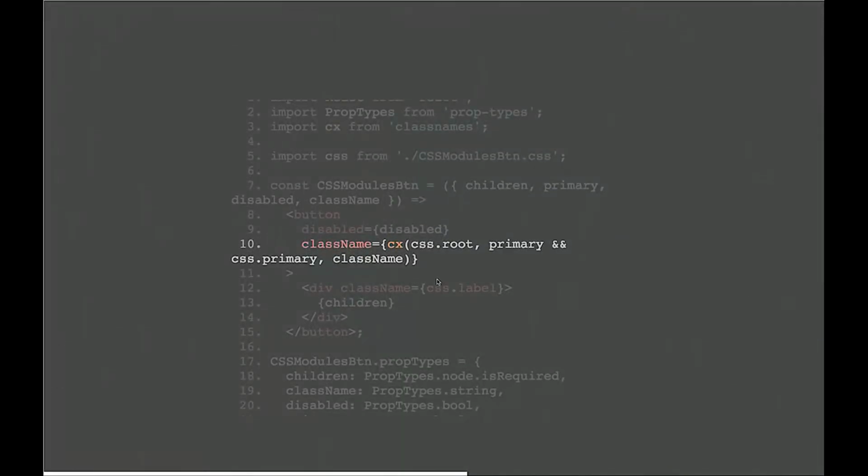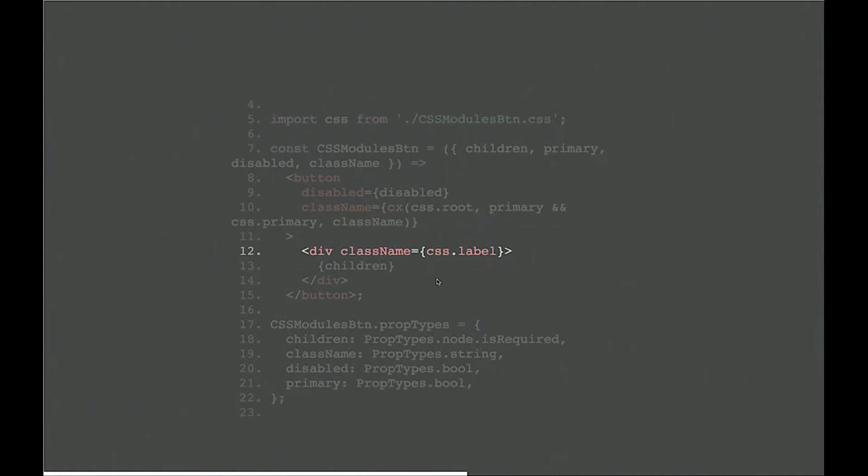So what I've done is in the className prop of my button, I've strung together the styles which I'd like to apply, and I'm conditionally rendering, using the and operator, the primary styles only when the primary prop is true. And I'm also passing the className, and that's important because it means that if necessary, I have an escape hatch, right? I can override these styles by passing in a className. And I've also added an extra div around the label just so it's easier to access.